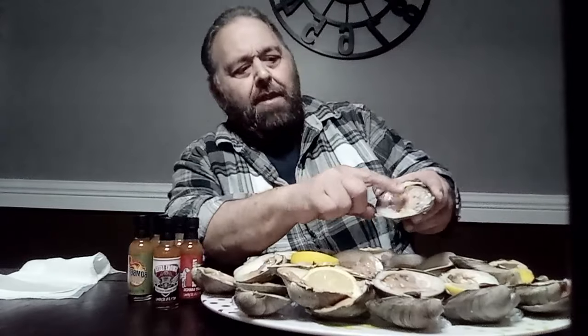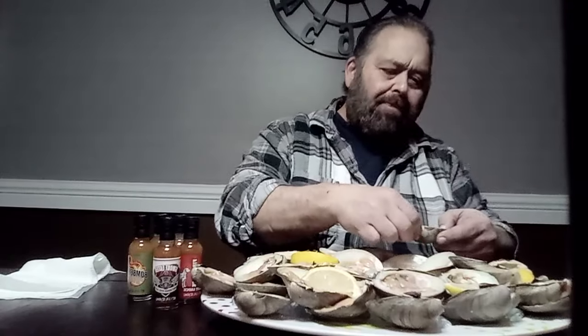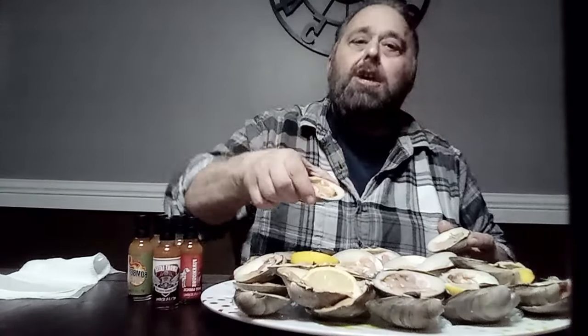See that ice on top? Nice and cold — the only way you have them is ice cold. And just a heads up: if you want to open these yourself, put them in the freezer for about 20 minutes. If they're this size, throw them in the freezer for about 20 minutes and they're so much easier to open.